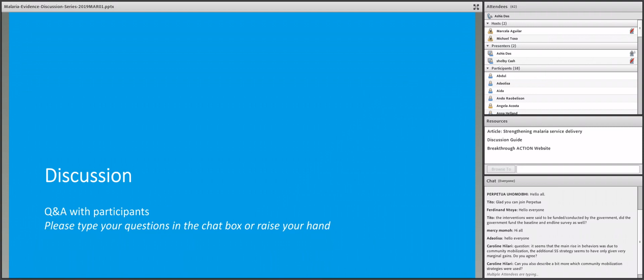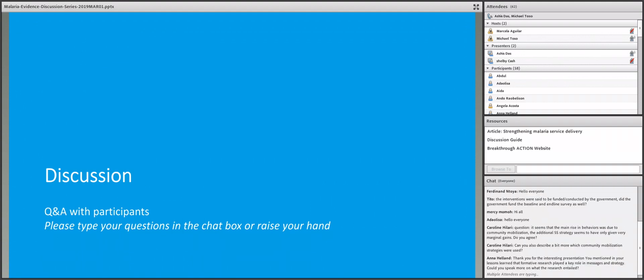Well, this is another great question. We haven't done any analysis between the community mobilization and the combined strategy. So it's a bit difficult to say, but compared to control, as you can see, we see changes. So it's a bit difficult to present that fact now since we don't have evidence. At this point, what I can see, we need to do some additional analysis to check that statement. I see another question.